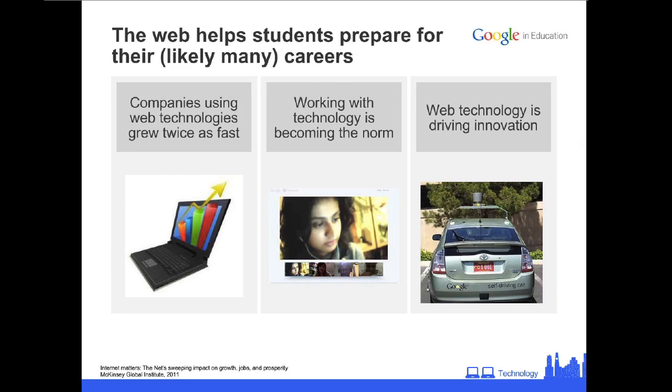So thirdly, the reason why we believe that the web is the best platform for learning is that we really think that the web helps students prepare for their careers. The truth is that we don't know what the workplace is going to look like in 5 or 10 years, but what we do know is that companies that are using web technologies are growing. A McKinsey report came out a few months ago that showed that networked businesses, so businesses that have a web presence and that are using online technologies, are more likely to be market leaders and to have higher margins.